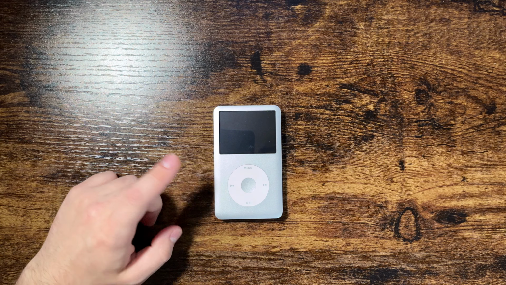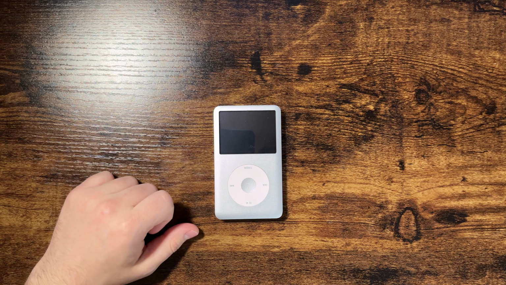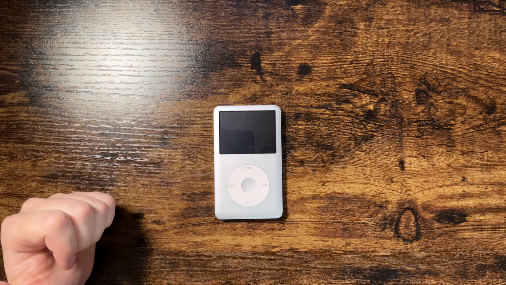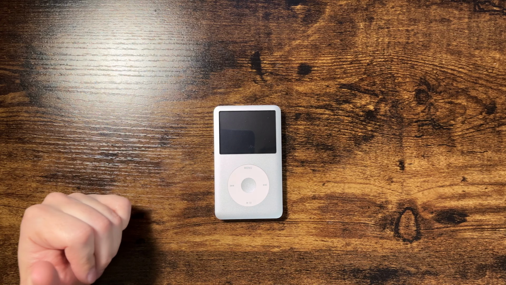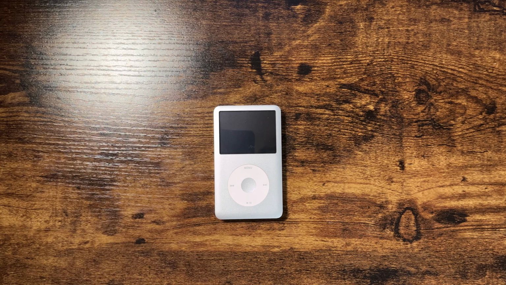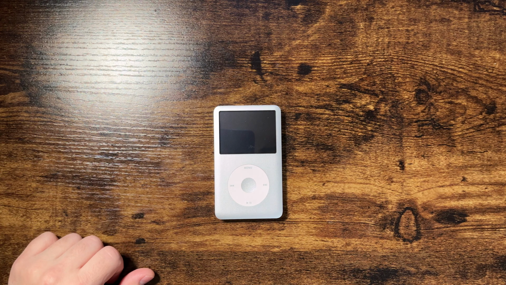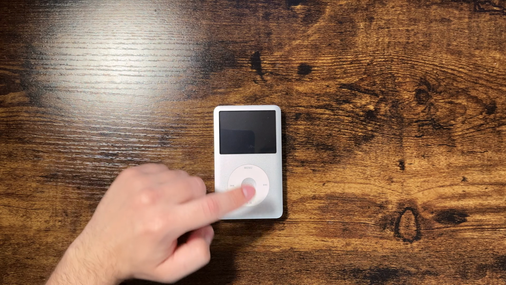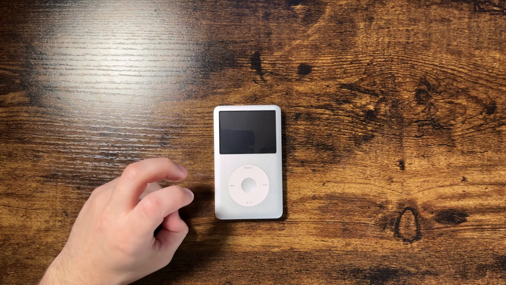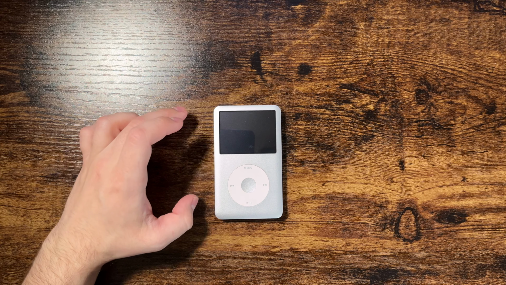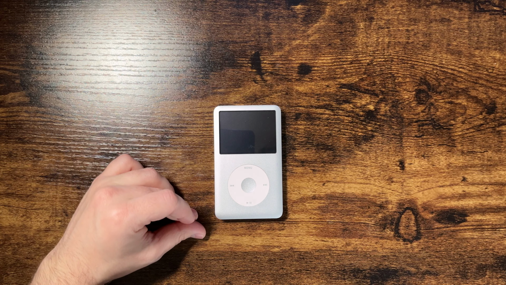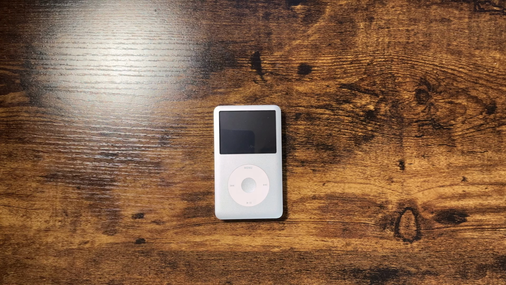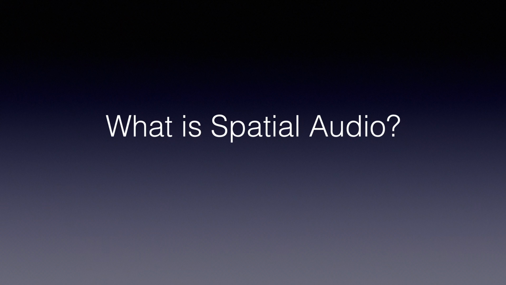So yeah, this thing is just as usable today as it was back in the day, but you'd be trading off some modern comforts like Bluetooth, spatial audio, which I'll get back to, and even just queuing songs. You can't say, Siri, play this song next. Because there's no Siri, obviously, but even with the buttons, there's no way to just queue up a song next. You can make an on-the-go playlist, which makes a playlist, so you can queue up all your songs ahead of time, and it plays through that. There's no way to select a song and say, play next. So, I don't know.